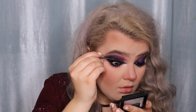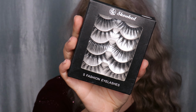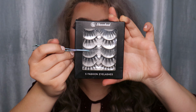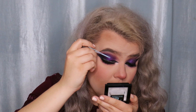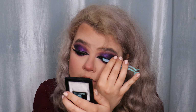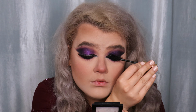I'm curling my lashes with a curler, but make sure that your mascara dries out completely. I'm using the affordable lashes from AliExpress called Scone Heat and I'm using the largest lashes from the packaging. Don't forget to use mascara right after you applied your eyelashes to stick your own eyelashes with the fake eyelashes.